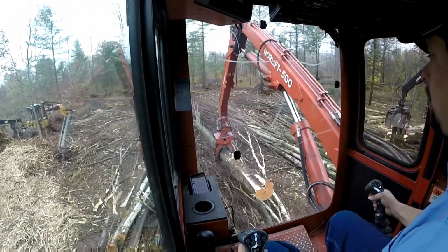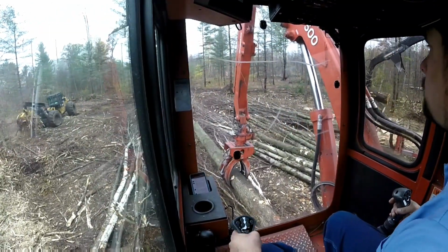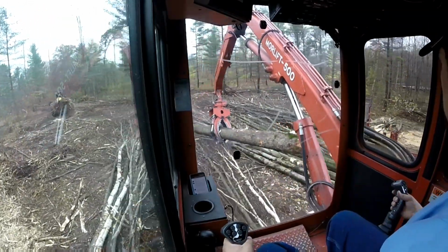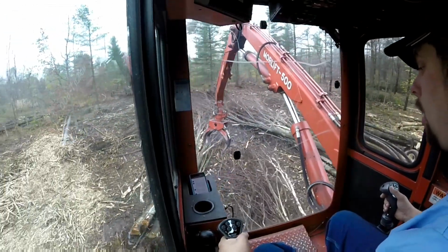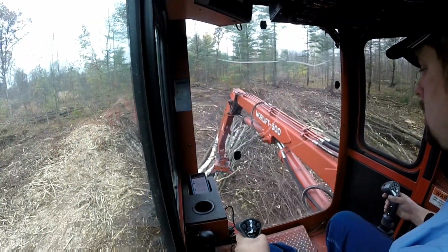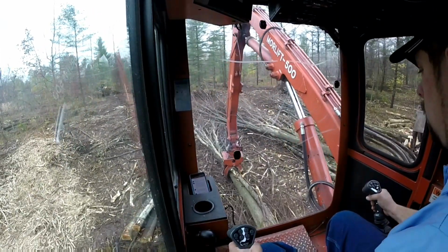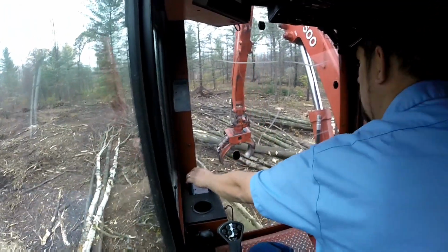I think it was the first job I was chipping on, my boom busted in half, literally broke off in half. It was the jib, the big piece of steel out there. I was chipping and he yelled at me, "Shut it down, shut it down." He's waving his hands and I'm like, "What's the big deal?" I didn't even see that my boom was broken in half. So I've been running the old chipper and this chipper for probably about 5 years now.